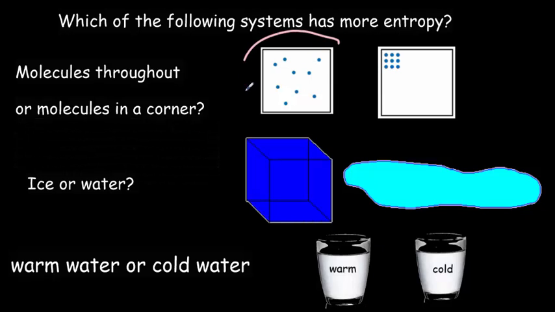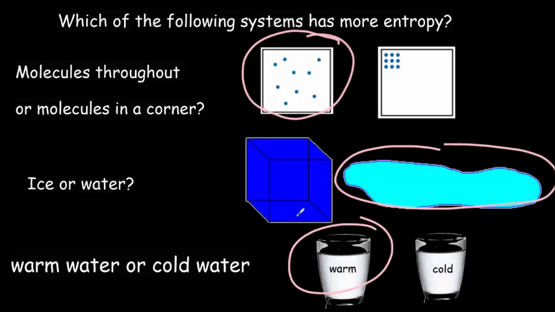So you probably chose this one, and this one. And something you want to notice about those three choices is that they're all warmer. And we can kind of make a general rule that where things are warmer, that means more entropy. These could be molecules in a solid. These are the same molecules in a gas. But you can see there's a lot more order in the solid. Same thing here. Crystal lattice structure for the ice. A lot more ordered than the blob of water. And then the warm molecules, they're jiggling around a little bit more. They have a little bit more kinetic energy. So there's more disorder in a room full of dancing people than a room full of sitting people. So we want to make a general association between things being warmer and there being more entropy.